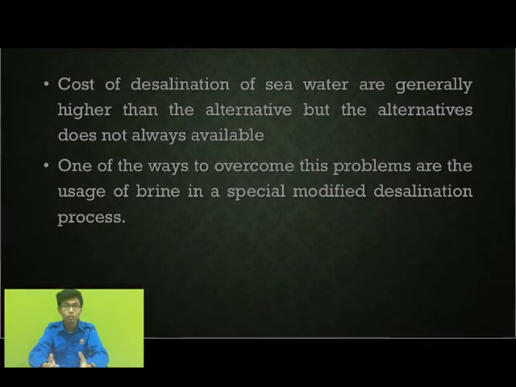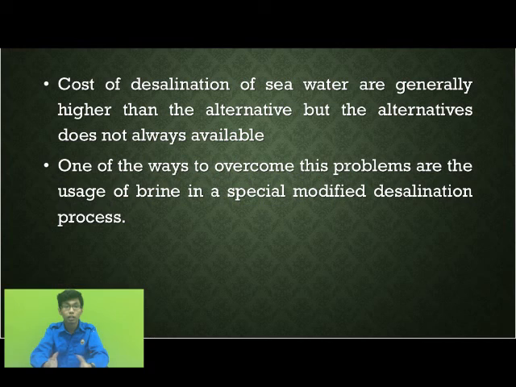So, my name is Wan Nazrin. I'm going to discuss the cost of the desalination process. As we know, the cost of the desalination process is quite high compared to the alternatives. For example, the intake of underground water and river water for the water supply costs less compared to desalination. The cost of desalination of seawater is generally higher than the alternatives, but the alternatives are not always available.